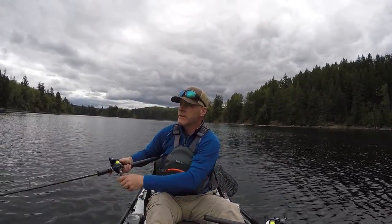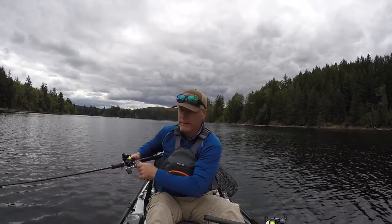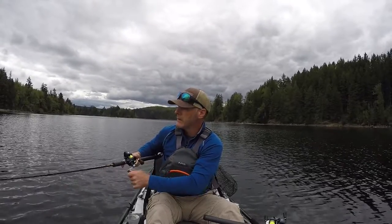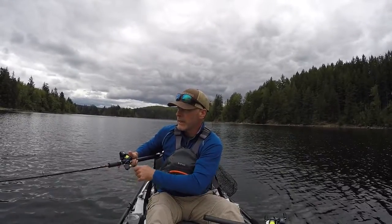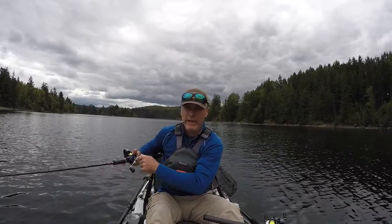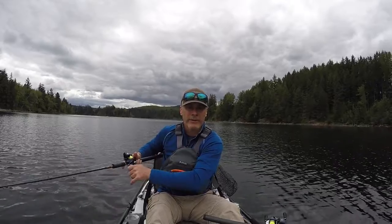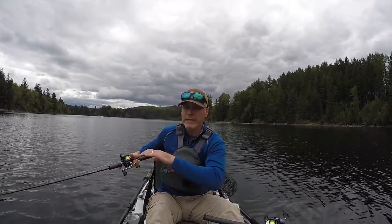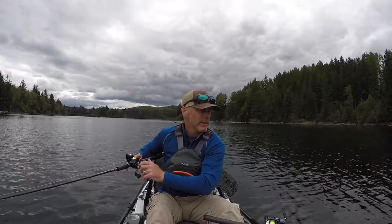Just hooked up with another fish. Let's see what's going on here. So, long lining today - I've got the rod set back 120 feet, a little bit further back today. I just want to make sure that this motor as I pass over the fish isn't scaring them away. And if it is, I want them to have time to come back to where they were, and then my lines to be there to greet them.